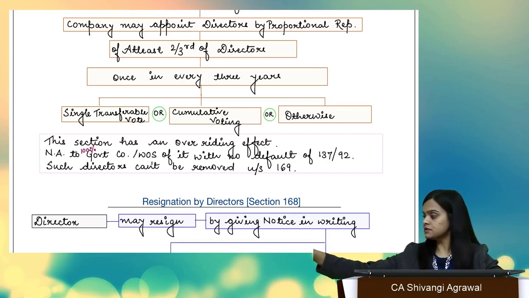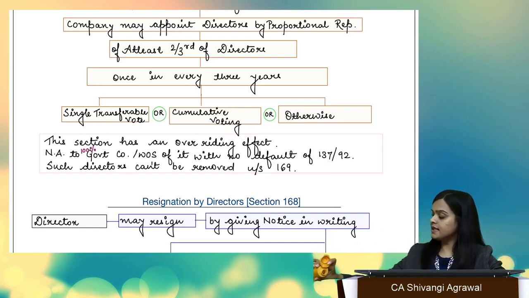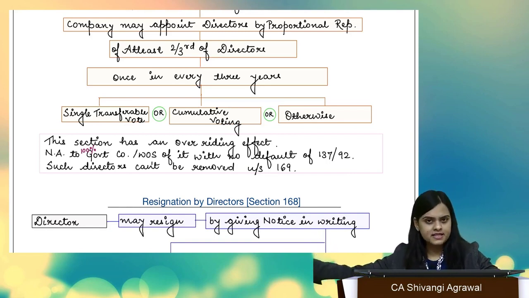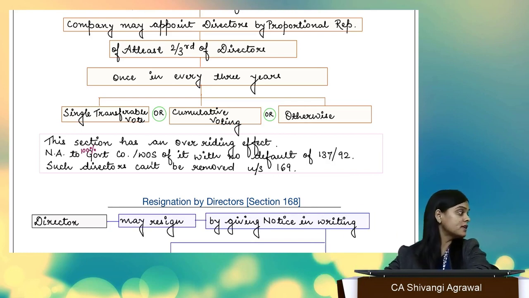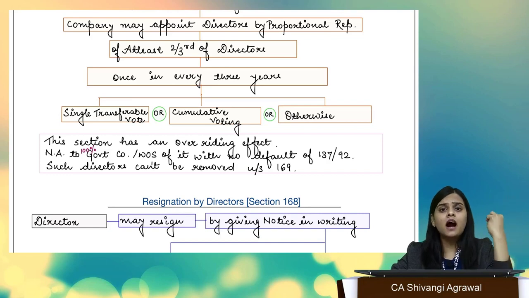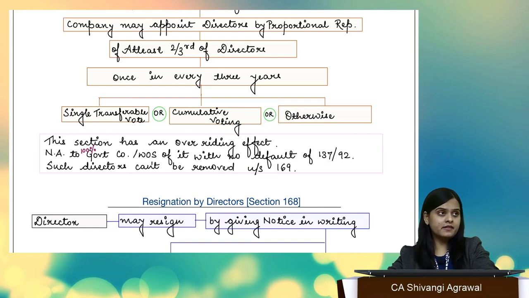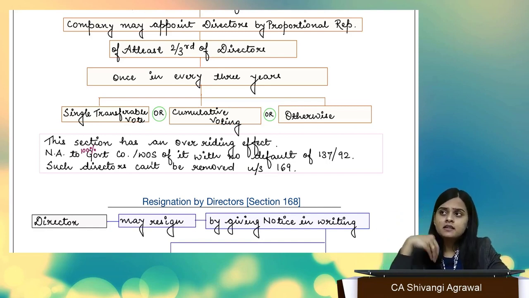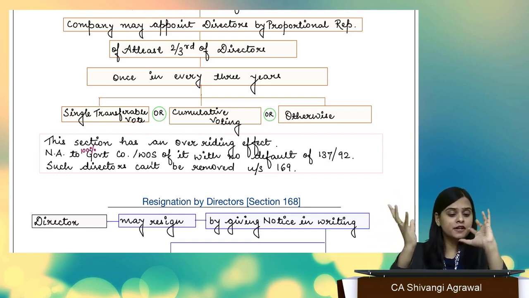Okay. Next we have section 168, the resignation of directors, a very simple section. Before we go on to resignation, let me discuss with you, what do the directors do? What are their duties? The directors have to act in accordance with the Companies Act. They have to act in accordance with the articles of the company. They must act in good faith. They should not be negligent towards the company. They should have due diligence. Their interest and the company's interest should be common. They should not ever have a conflict of interest.